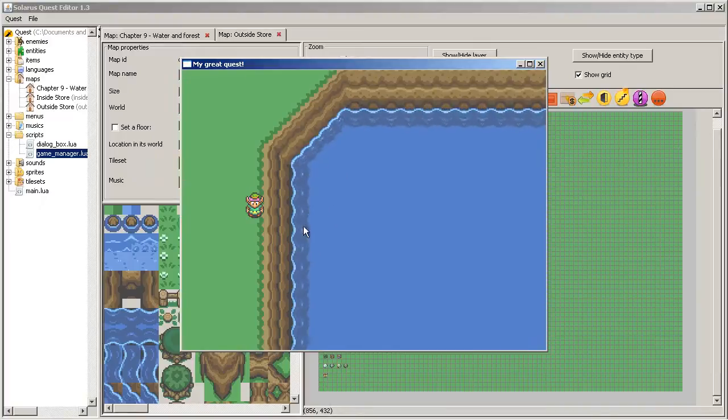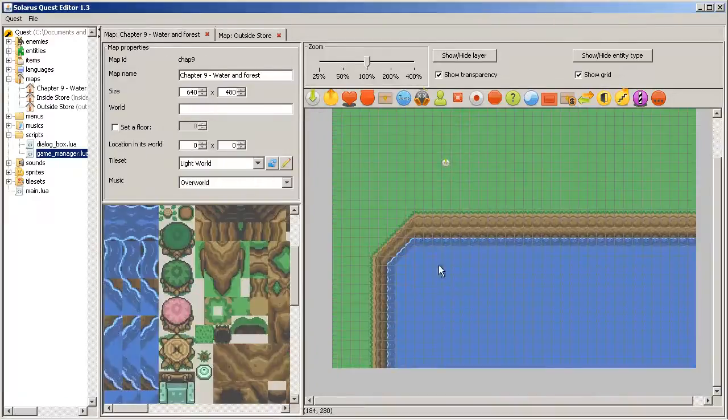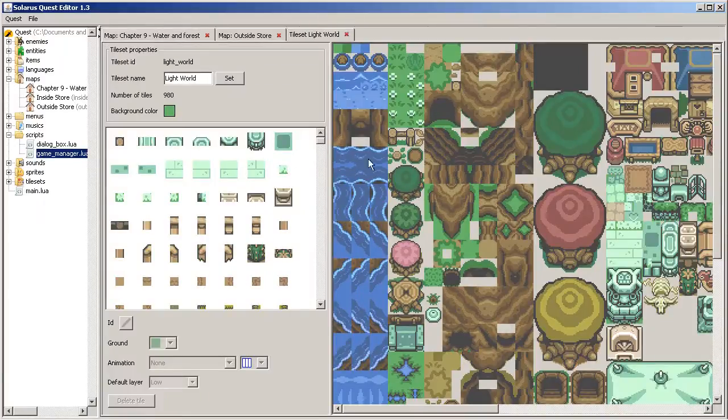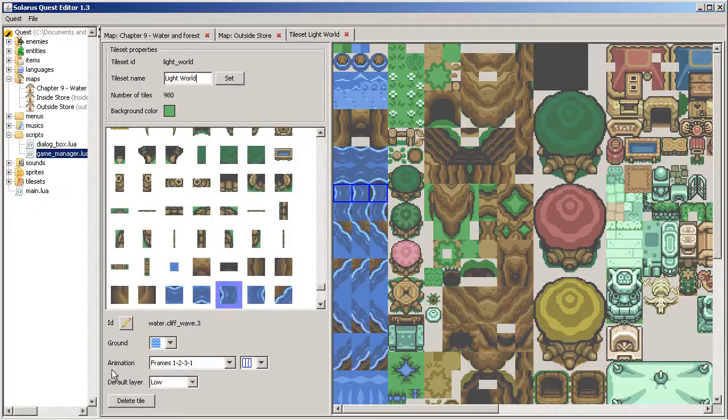So the animation of the water tiles is defined by the tileset. The tileset knows that this is only one tile, but it has three frames. If you edit the tileset, you can specify this in the animation field of any tile. You can make it unanimated, so this is just only one static tile whose size is 48 by 16. Of course, this is not what you want. So you would make an animation of three frames in the order 1, 2, 3, 1. You can also do 1, 2, 3, 2, 1. I think it's this one. It's like this in A Link to the Past, but you can change it if you want.